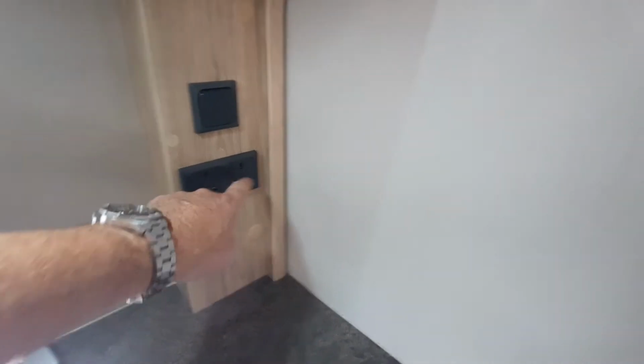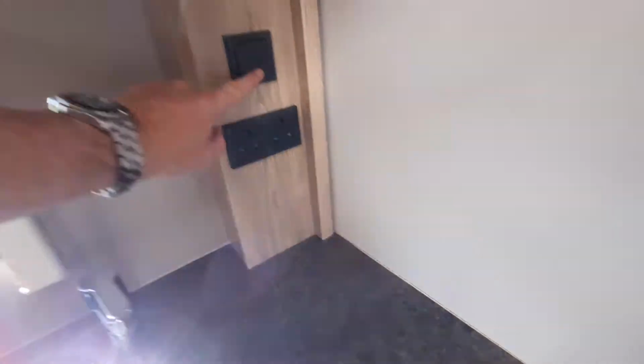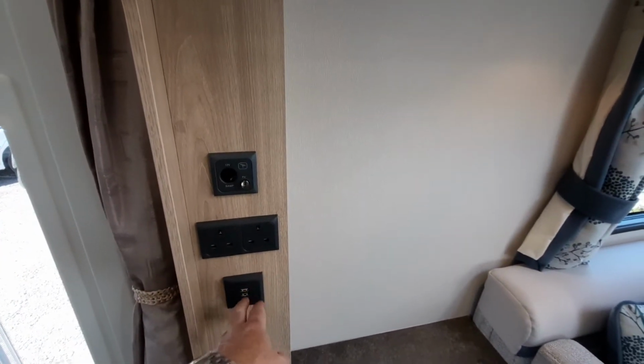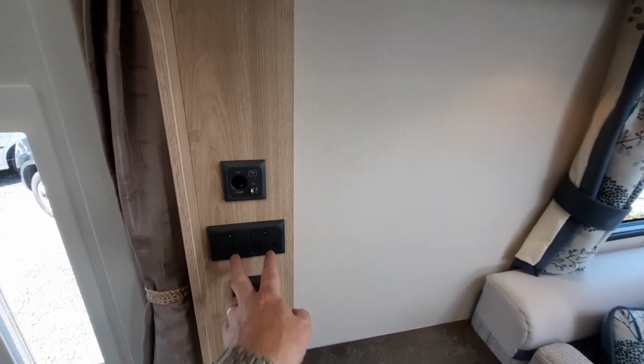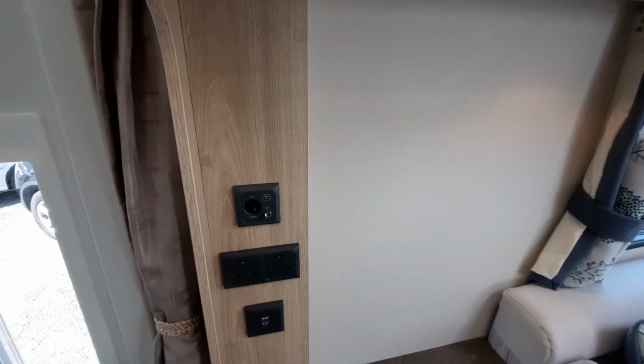Mains power sockets at the back. They again are only live when you're hooked up to mains, and then a light switch above there. We've got USB sockets within here, which are live all of the time. Mains again, which are live only when you're hooked up to mains. 12 volt and a TV aerial point, which is there.